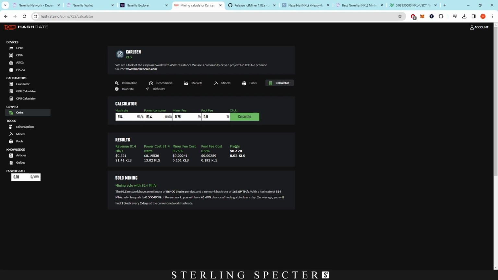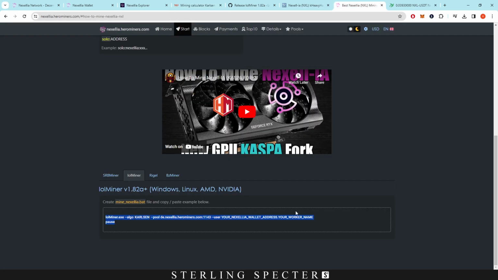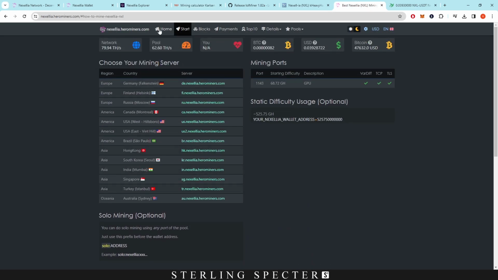It's a profit of 12 cents, but this is obviously on a 4060, which isn't really the most profitable GPU to be mining on. As you saw in our testing for it on previous videos, it's not really the most powerful or efficient GPU. I just got it because it was at a good price. And you can see here, on average, you'll find one block every 2 days. So if you're into solo mining, I'd probably say around 1 gigahash, you'd get a block every day and a half, something like that.